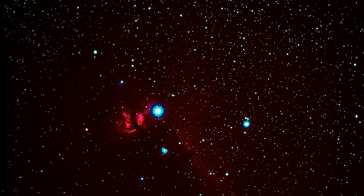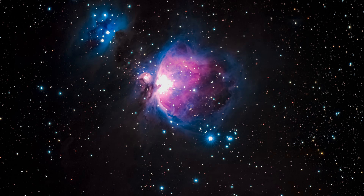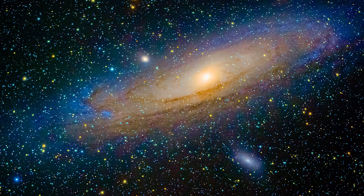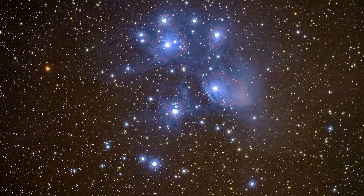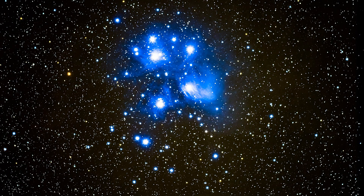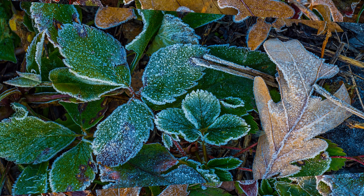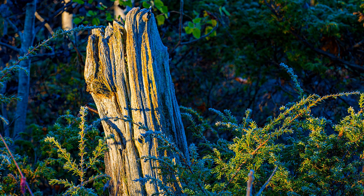Here's a deep sky shot — we use Deep Sky Stacker to make these stacked images, then added them in Photoshop. This one was processed by Mary and the previous one by my friend Tim. It's really tricky to learn all the software because it's completely different from anything I've done before. The evening's over, it's frosty — time to warm up, take a nap, have something to eat, and head for home.